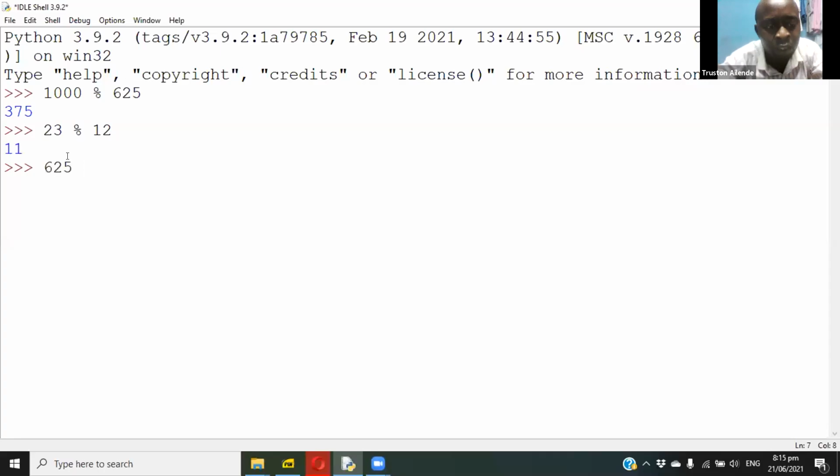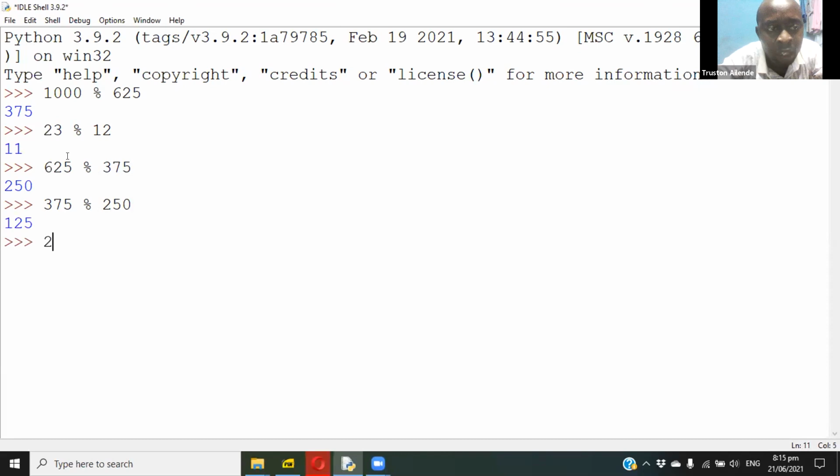So, like I was saying, we're working with 1,625. So for the remainder, we now say 625 modulus 375. It will give us 250. You will now say 375 modulus 250. It will give us 125.